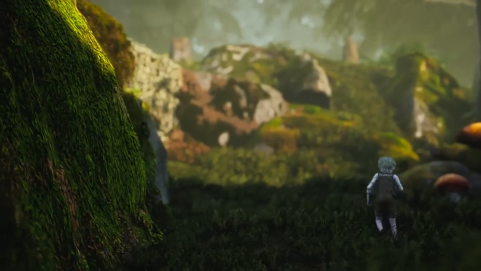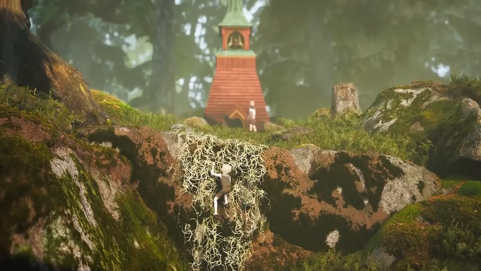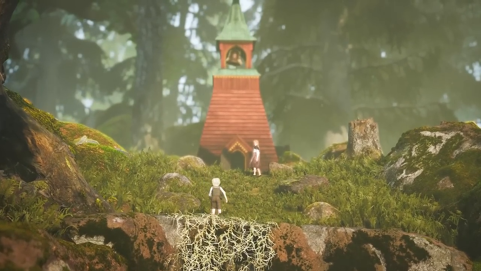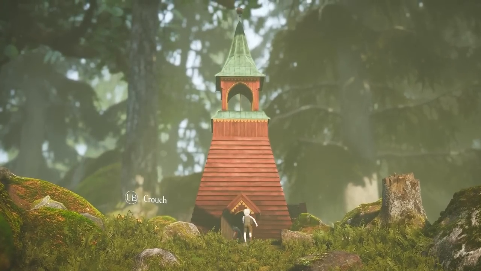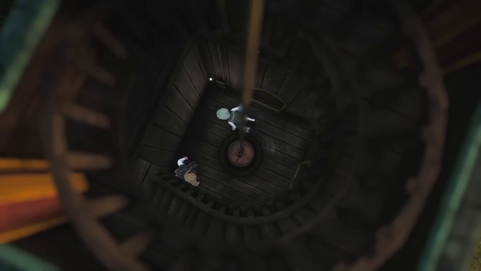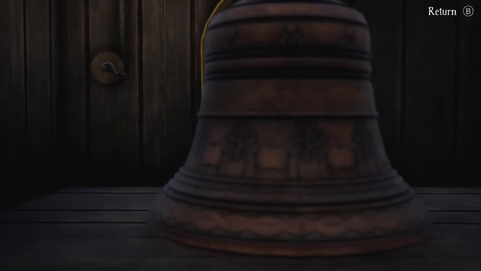Where are we going? I do think they've used a little bit too much depth of field effect on this game. That's the only thing I'll say. It's a bit overwhelming at times. Oh, the bell's gone. Okay, we're not ringing that thing. Crouch, there we go. Still getting the controls down in this thing. Rotate the bell. Oh, we can lift it back up, I see.